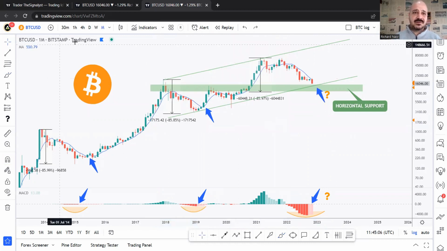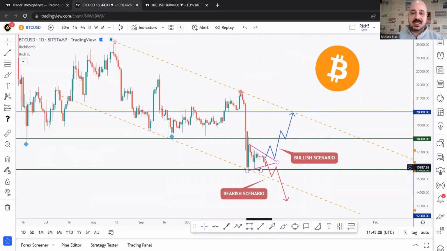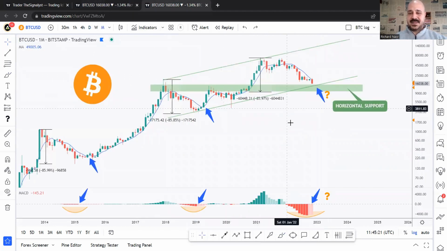We are bearish. If we break below this lower symmetrical triangle pennant downward, we'll be expecting further bearish movement. If you break it higher, we'll be seeing a relief bullish rally till around the 18K, or if broken upward, till around the 20K. And this is the long-term view from the monthly time frame.